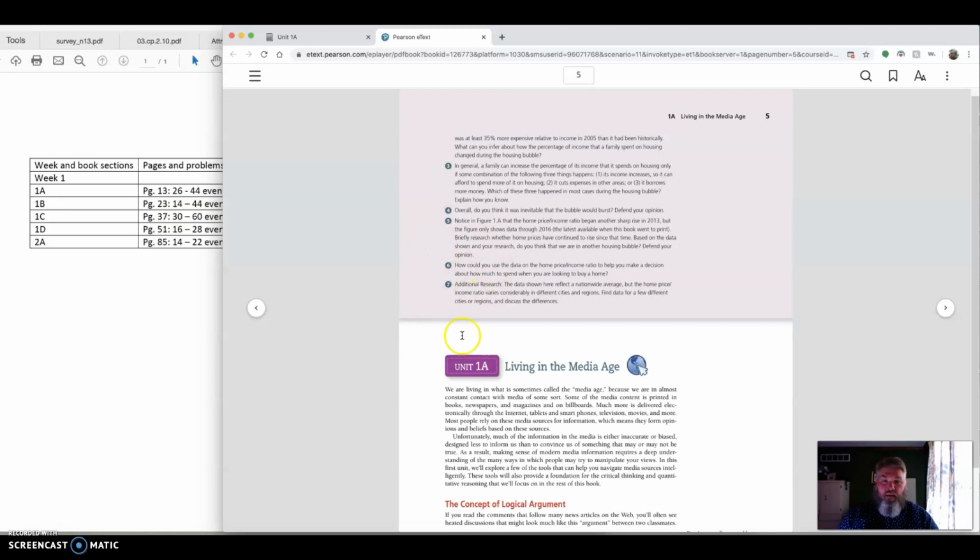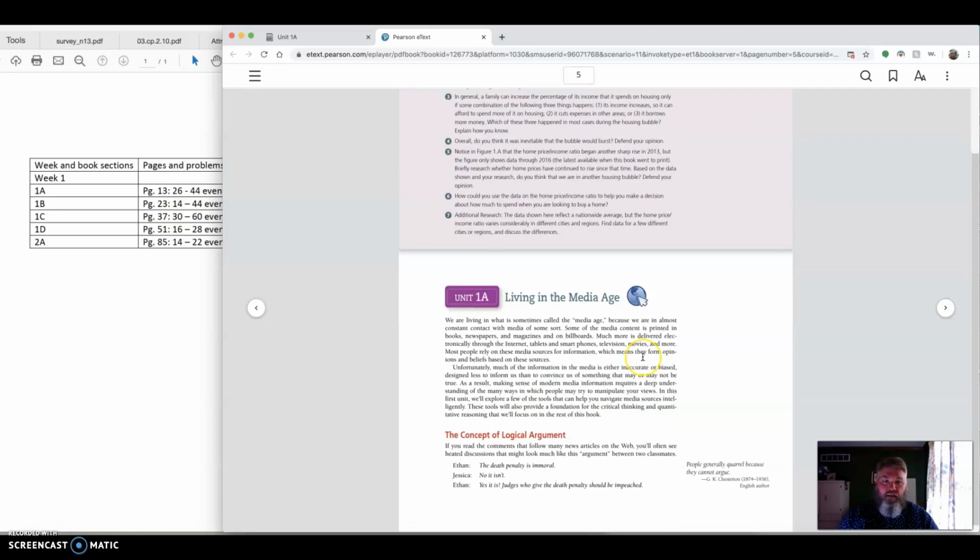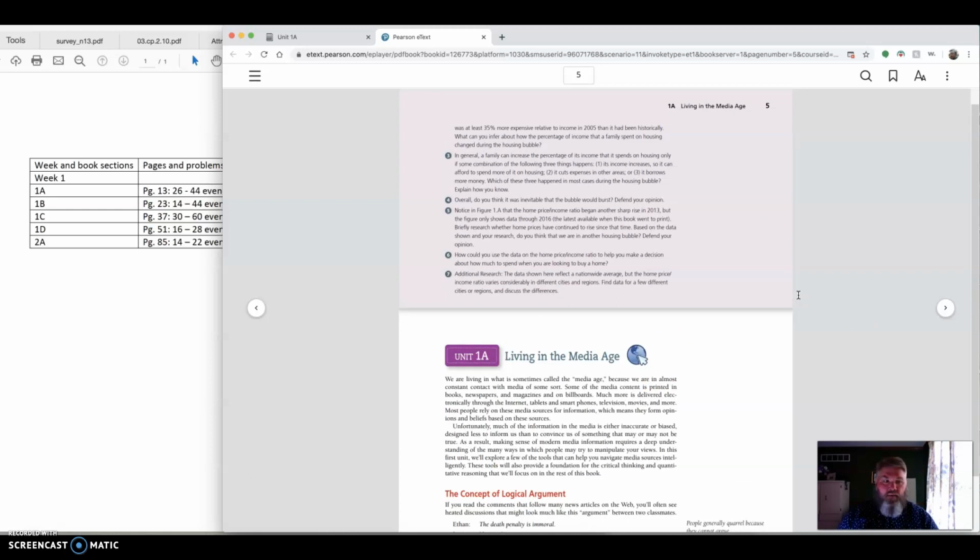Oh, look, it's open. And this is what your book looks like. Your loose leaf book or your online book. You don't have to buy the loose leaf book. I personally like paper books myself. Not real good at reading on the screen, but that's okay, if you do what you do.